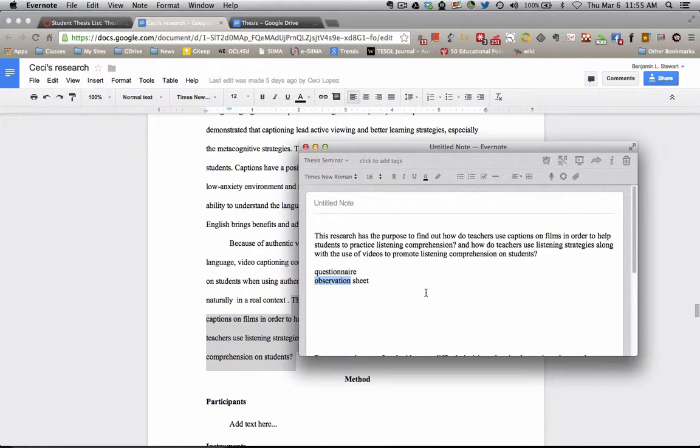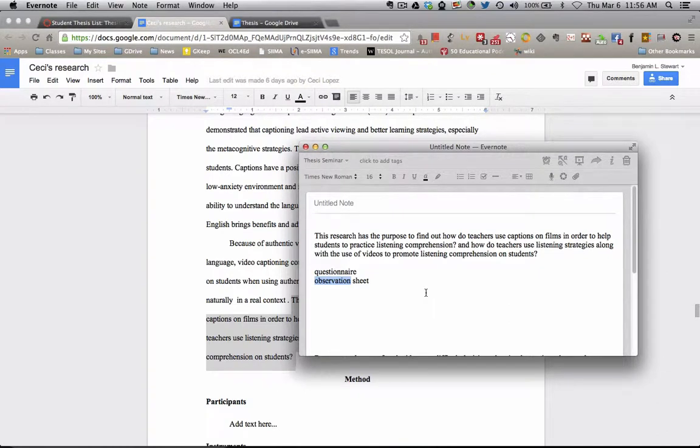So if it looks like we're going to have problems, adapt. Now if you find a lot of teachers that use captions, that's fine, great. But we have to adapt to whatever's practical, whatever you can actually do, right? Because if you can't find teachers to do it, then... So it would depend on the first question. Okay, so we're going to have an observation sheet.